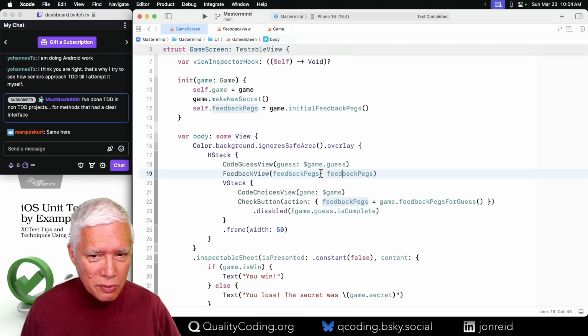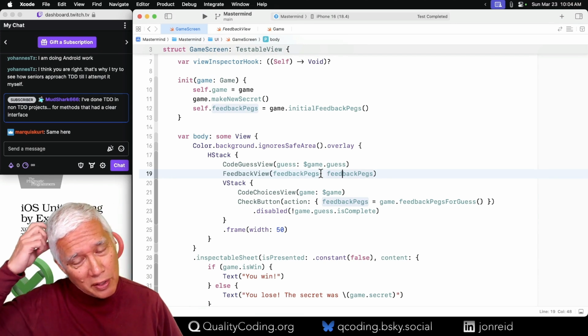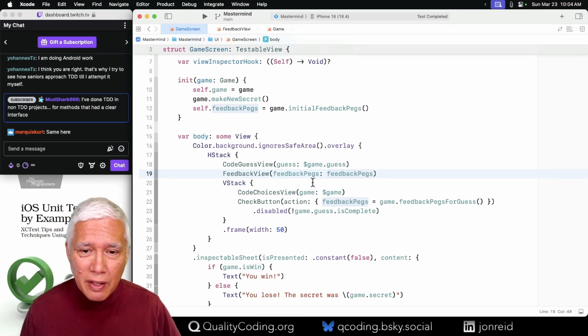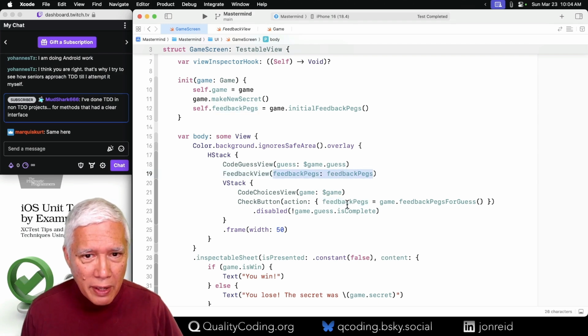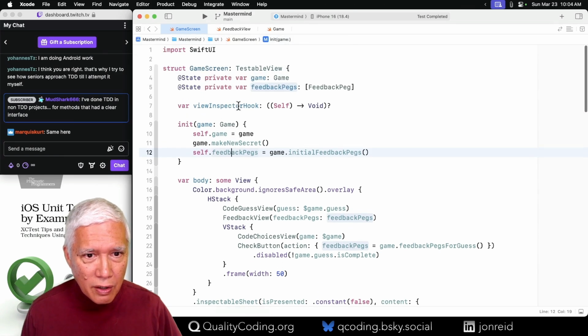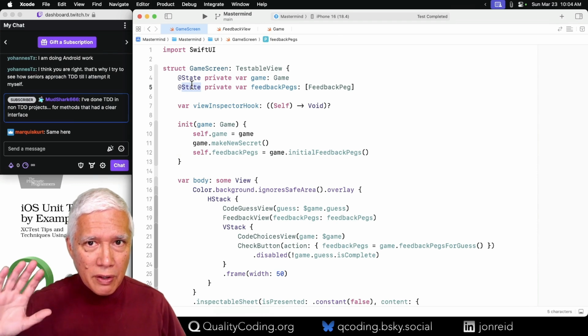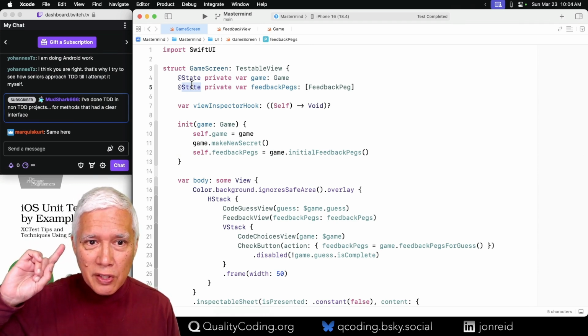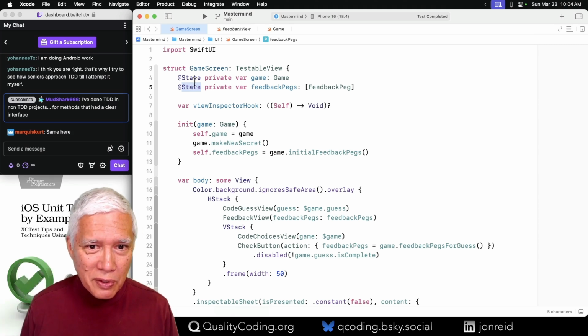The surprise to me, and SwiftUI experts can help me understand this intuitively, is the feedback pegs. They start here. They are state. A struct is immutable, so the view itself is immutable.